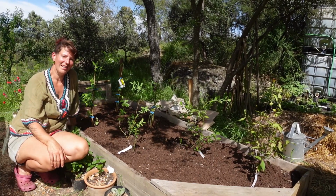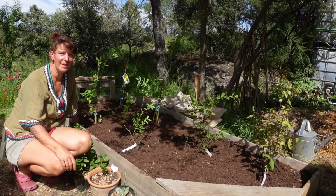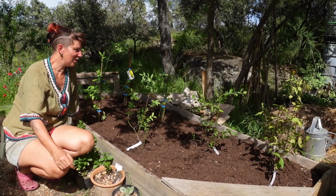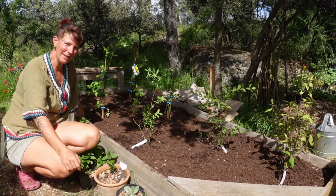Thank you very much for watching another little episode from the Wildlands Garden. I'm so pleased to have this project done. Those blueberries have been waiting for a couple of months to go in, waiting for it to be warm enough. So that's a good job. I'm really happy about that, and I look forward to being able to pick my own tea as well.